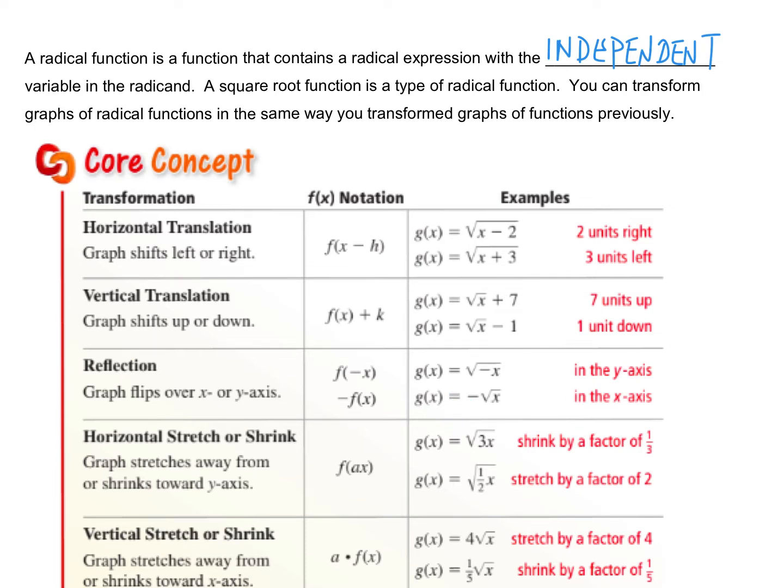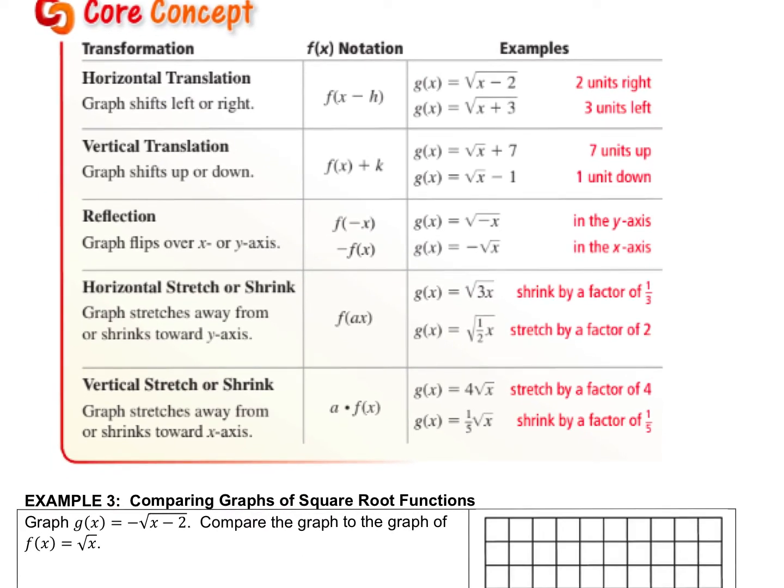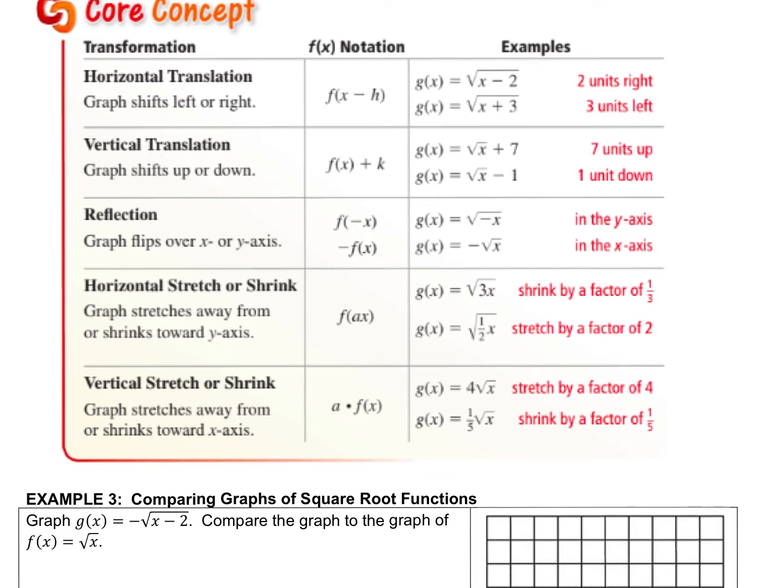Then we have the horizontal stretch or shrink. Basically, we didn't talk about these as much, but the horizontal stretch kind of, when we see numbers on the inside, it is kind of shrinking by a factor of the 1/3, and the stretch factor of a 2, if it's a 1/2, that would be your horizontal stretch. The vertical stretch, when we have that number out in front, like this, for example, this number that was greater than 1 for this 4, it kind of stretches it up steeper, so we'll see it rise quicker. This one would be rising lower, so it's more of a shrink vertically.